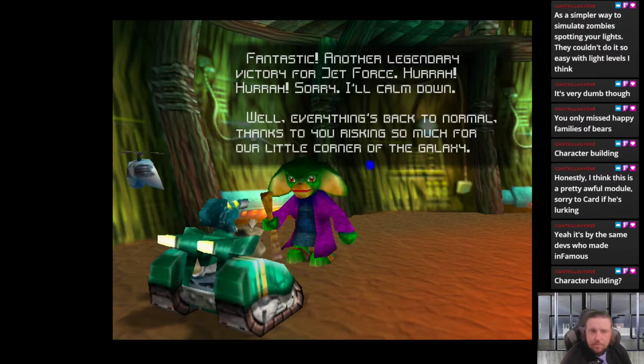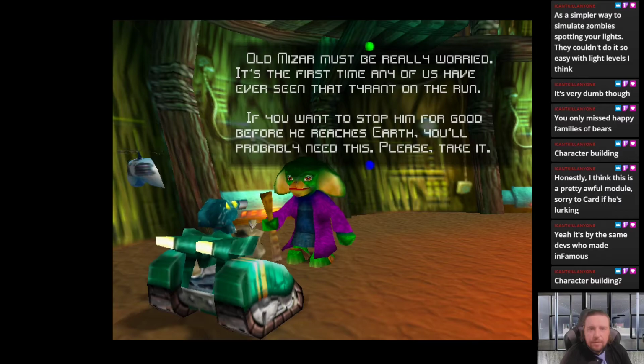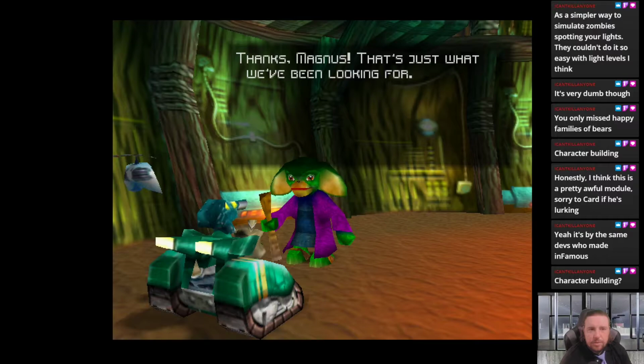Fantastic, another legendary victory for Jet Force. Hurrah, hurrah, sorry, I'll calm down. Well, everything's back to normal thanks to you. You risking so much for our little corner of the galaxy. Old Mazar must be really worried. It's the first time any of us have ever seen that tyrant on the run. You want to stop him for good before he reaches Earth, you'll probably need this. Please, take it. Thanks, Magnus. Thanks, that's just what we've been looking for, says the dog.